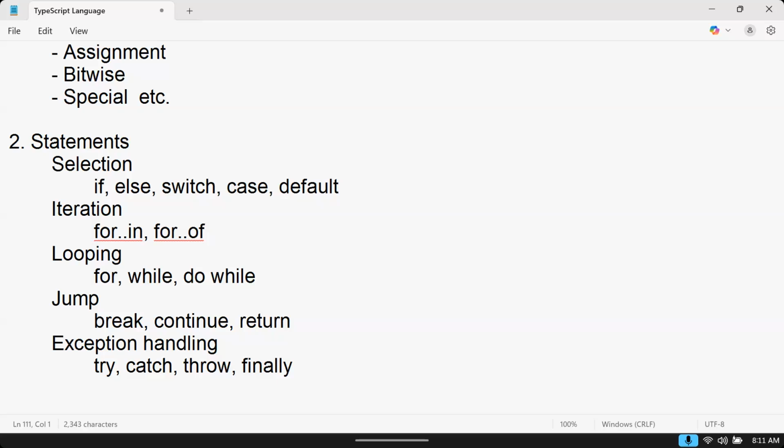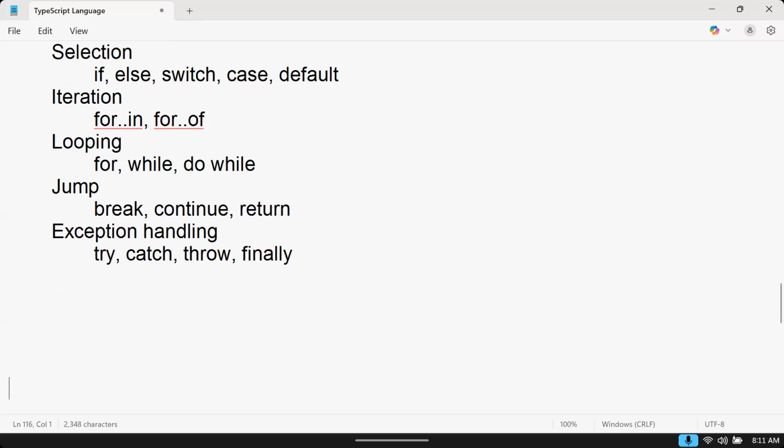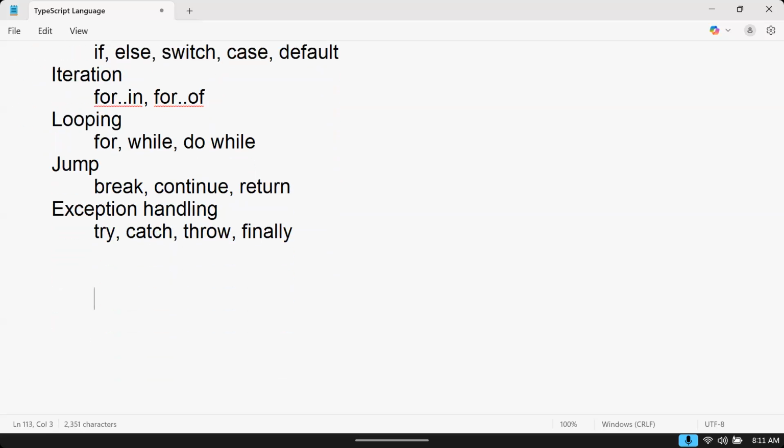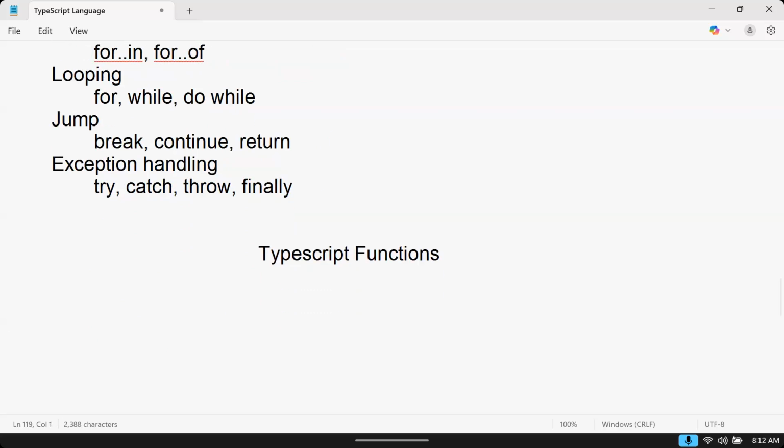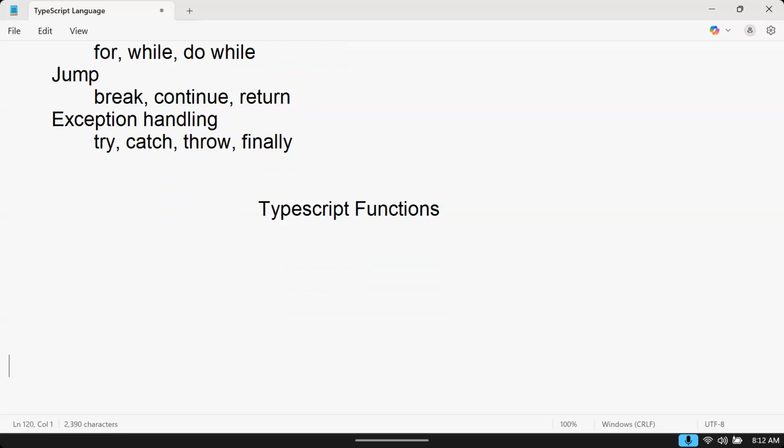Now comes important. One major change is TypeScript functions. In the functions concept, some changes you will see. Functions we are already using. This is important because all our components are designed by using functions.